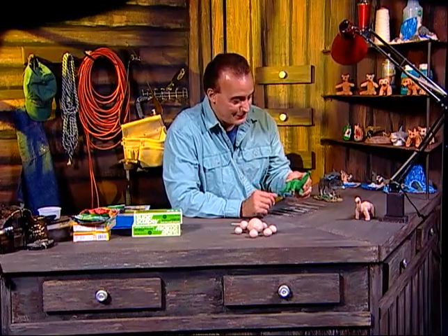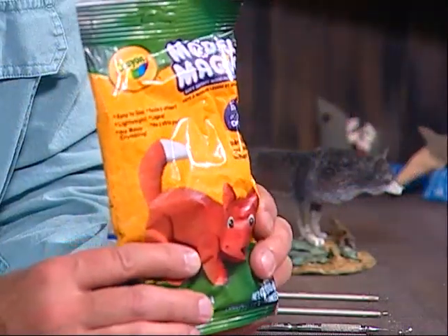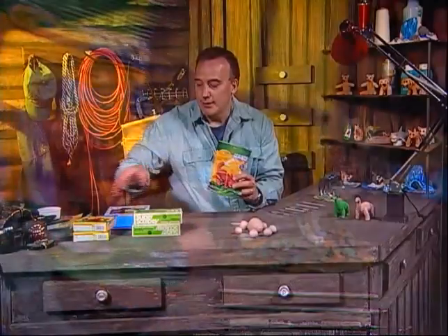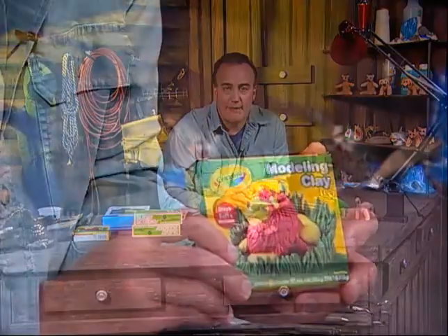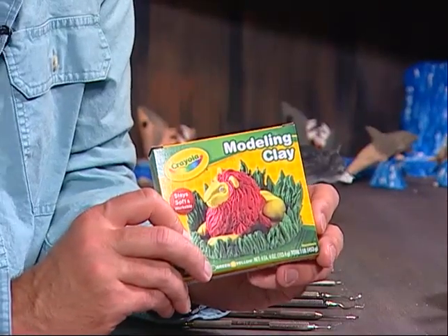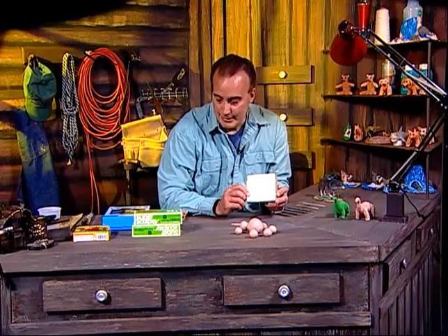You can do this with many types of clay. There's an air-hardening clay — you can buy this in any art store. It will harden in a couple of hours or overnight and then you can paint it. Another type is an oil-based clay, which is a very good clay to use. It never hardens. You can use it again and again — make something, destroy it, and make something new. You never have to worry about it hardening on you.